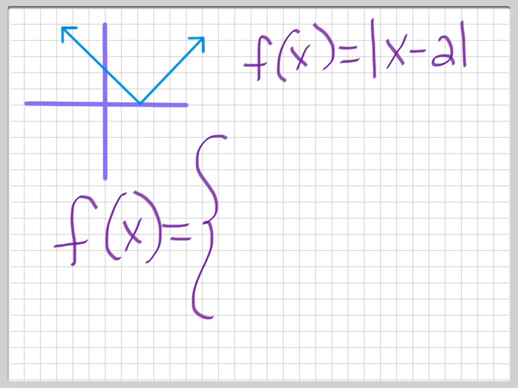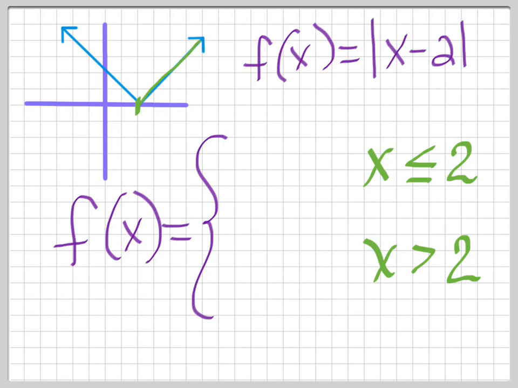So we're going to write it as a piecewise function. We have to pick a dividing point. And it's pretty obvious that the dividing point for this absolute value is here where the green dot is at x equals positive 2. So we're going to use that as our dividing point. The first function is going to be for those values of x that are less than positive 2. And the second function is going to be those that are greater than positive 2.